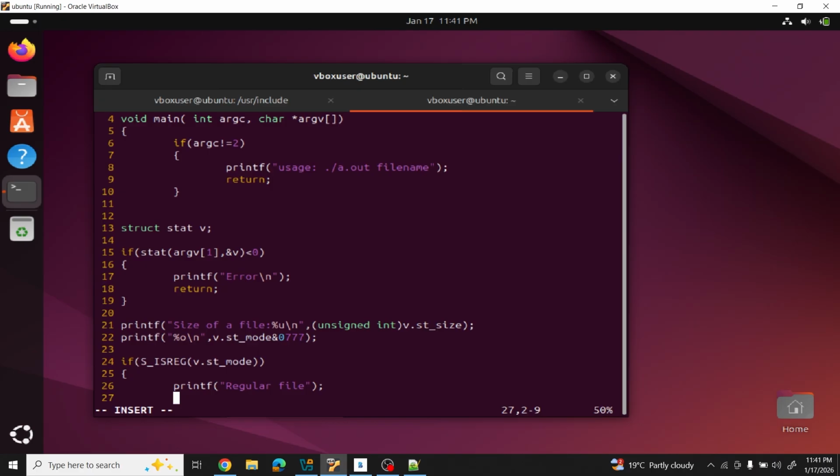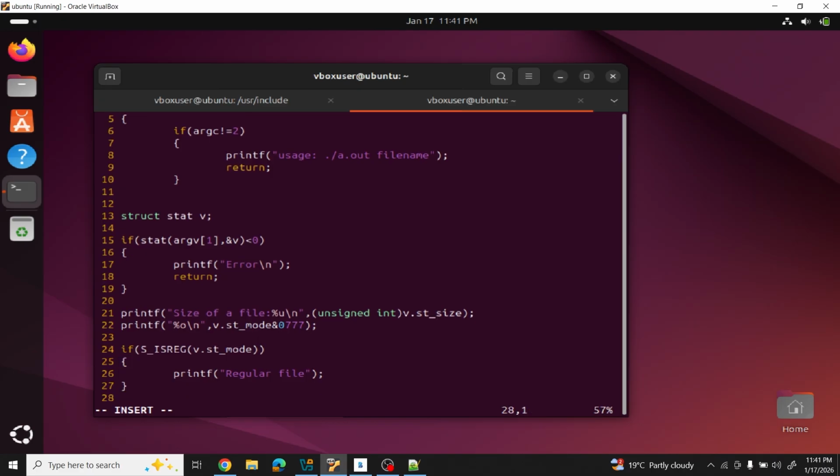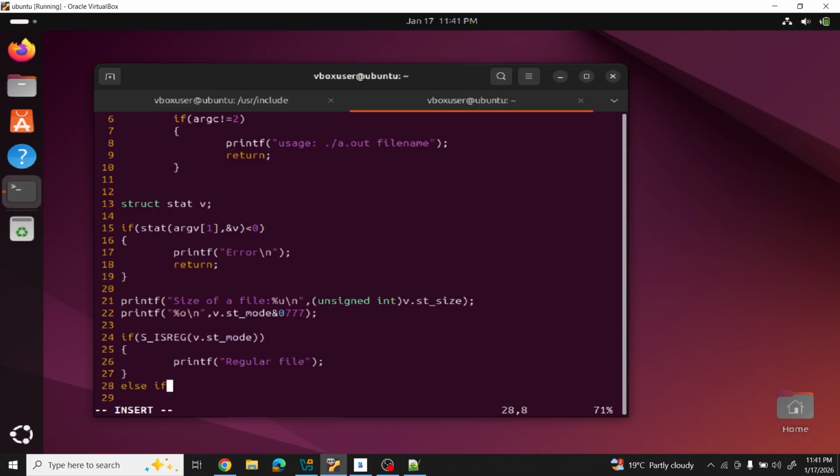Now one more macro we are checking, for directory also. One second.